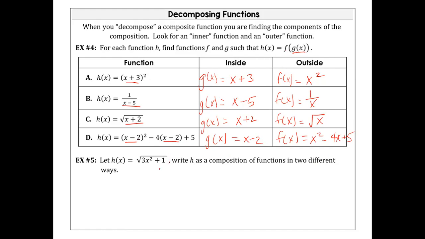Okay, so now moving on, here we have the square root of 3x squared plus 1. And it says to create two different ways, right? It says a composition of functions, okay? I'm going to leave you to decide. The two ways that I would have you think of is: what could you have plugged in, what could have already been there, what could the original have been, and there are multiple ways. So this is left for you to try, and I believe you'll do just fine.